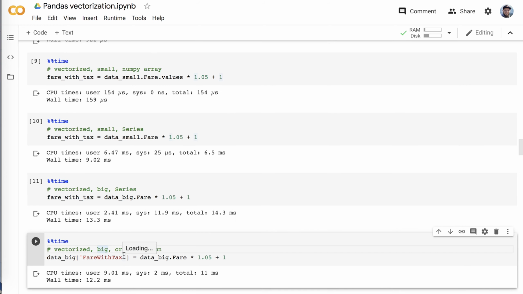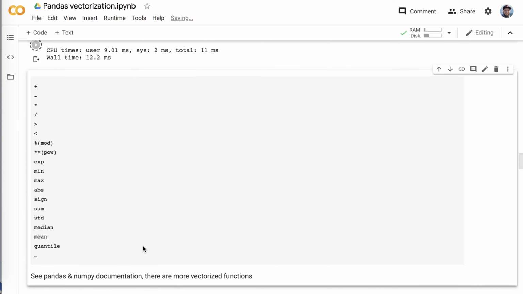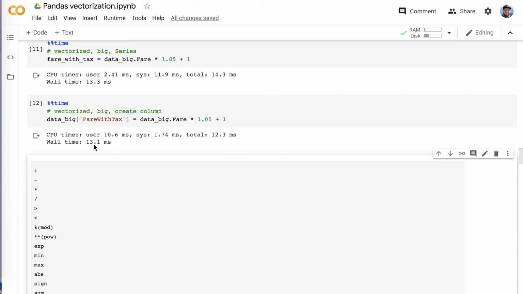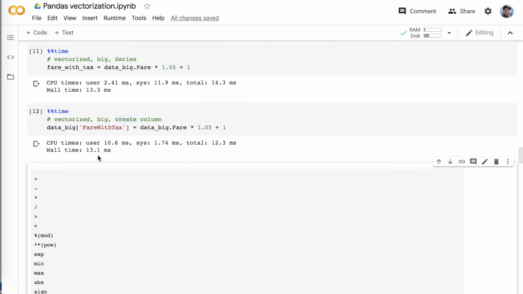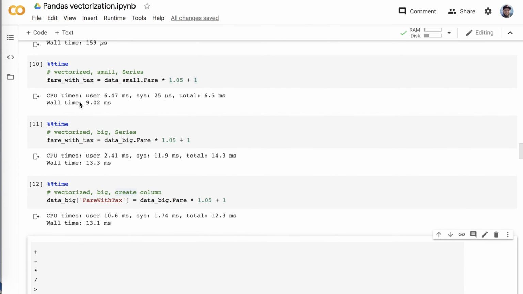And if we do the same but create a new column, we will see that it takes almost the same amount of time. In many cases, the execution time will be a bit bigger than just series creation, but it doesn't differ dramatically. So you may see that the operation for a big data frame, which is 1,000 times bigger than a small data frame, is executed in about the same amount of milliseconds.